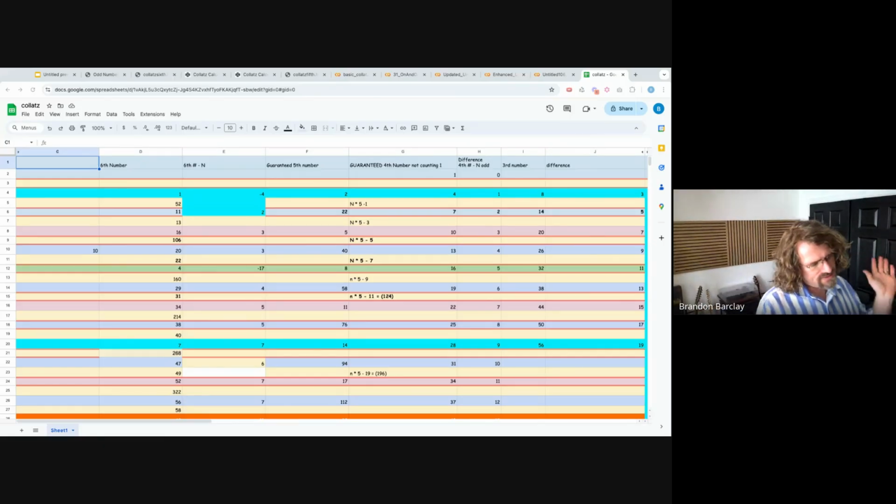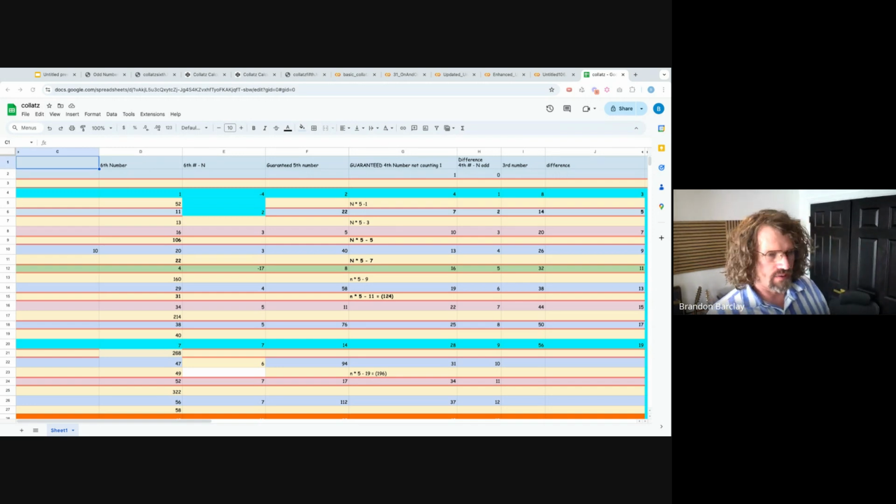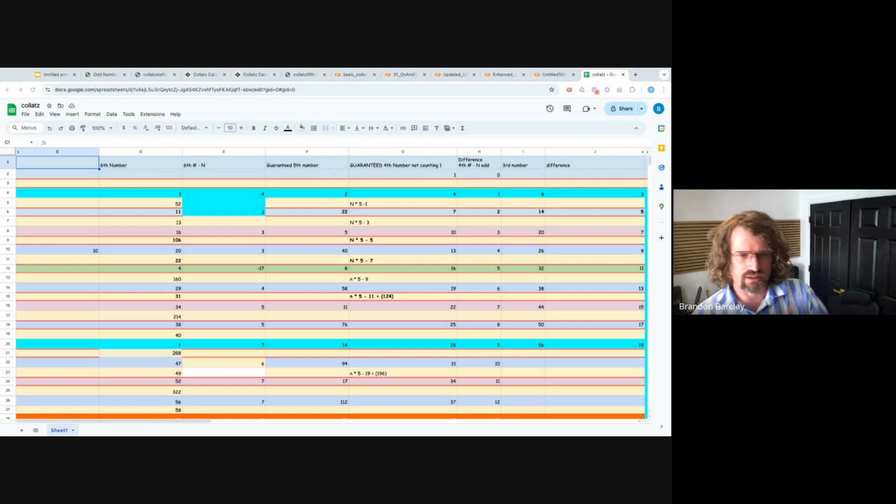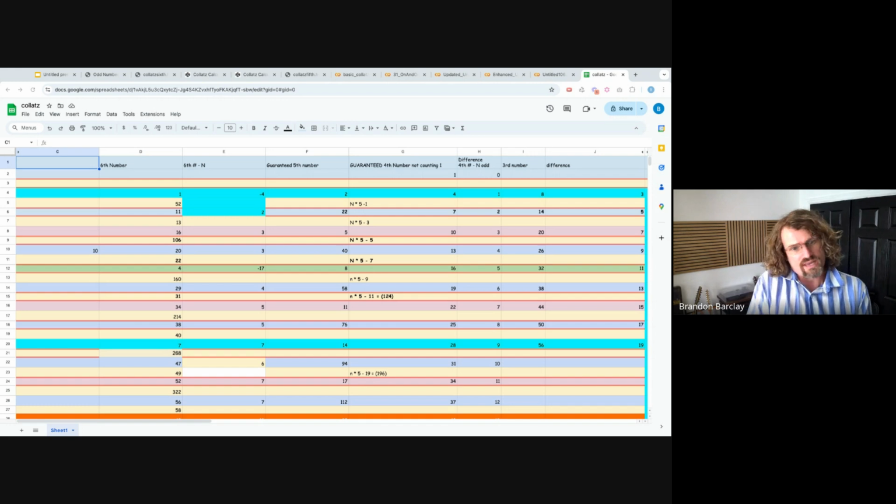Hey, what's up, guys? So people have been asking me about how I figured out this seventh, being able to calculate the fifth, sixth, seventh number of the Collatz conjecture without going through all of the steps in the Collatz conjecture, such as: if it's even, we divide by 2. If it's odd, we multiply 3 times the number and add 1, and then that goes on until it falls into this 1 4 2 loop.